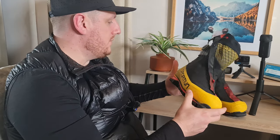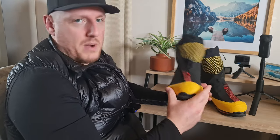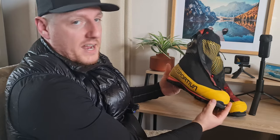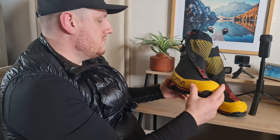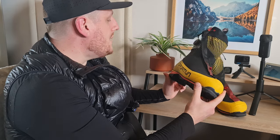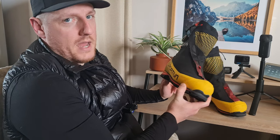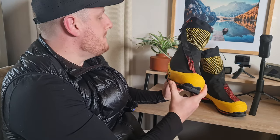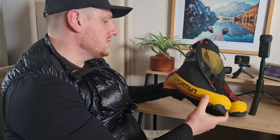It's a really lightweight boot — surprisingly about two kilograms for both in a size 47, which is about the same as the Scarpa Phantom Tech. For my ratings: looks 9 or 10 out of 10; comfortability 9 out of 10 — though I'd recommend getting your own insoles; hiking 8 out of 10; warmth 9 out of 10; price 7 out of 10. Overall it's an unbelievable boot and I know it's going to see me through all my adventures.